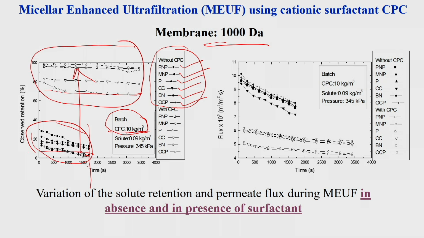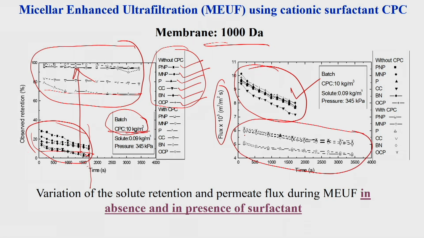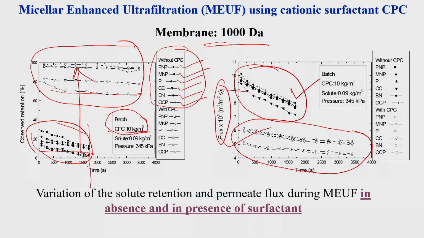But one point is that whenever we talk about the permeate flux values or throughput of the process, then the trend is reverse. Whenever we have only pure organic compounds, their permeate flux values are very high, because there is no globule or resistance, but whenever the surfactant is added, then the flux values decrease. But if we compare the rejection with these flux values, the rejection values increased more than 10 or 15 times, whereas the flux values decrease by only 2 times. Means whenever we add surfactant, the flux values decrease from, suppose, 9 meter cube per meter square second into 10 to the minus 6 to around 4 or like this.